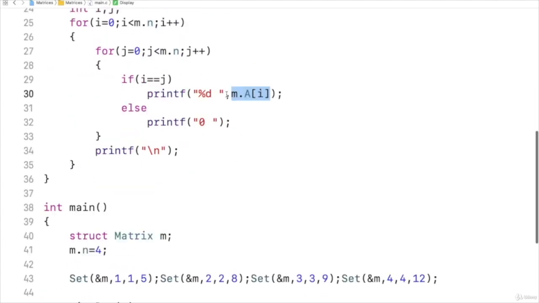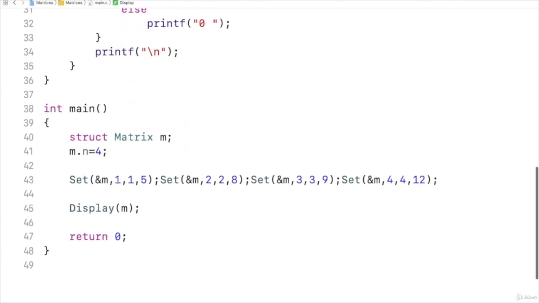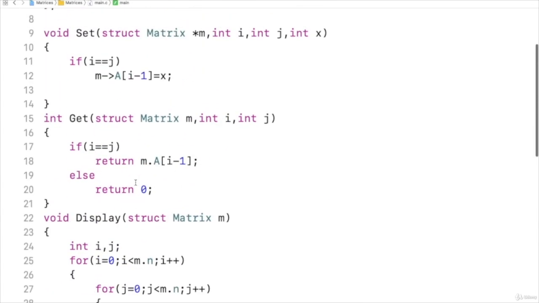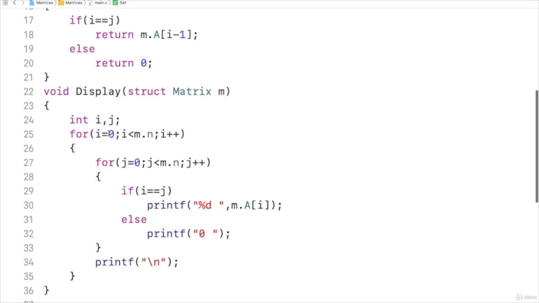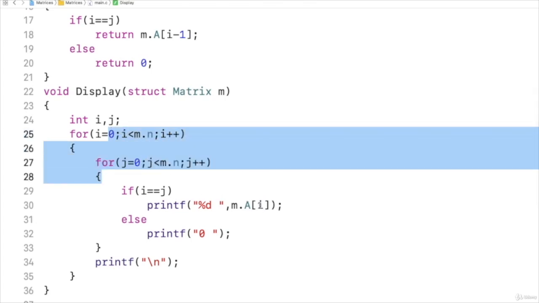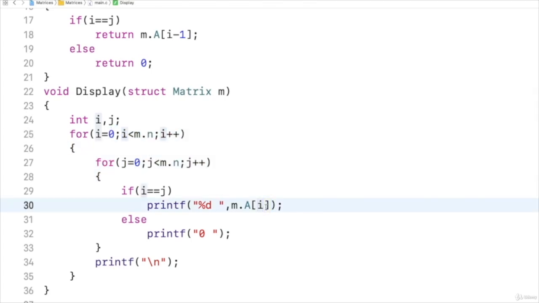While storing, I am giving the indices starting from 1 onwards. So while storing, I am taking i minus 1, and the same when I am retrieving. But for displaying, I am starting from 0 onwards, so I have taken only a of i. If I have to use the same formula i minus 1, then I should start this from 1 onwards, i assign 1 and j assign 1.